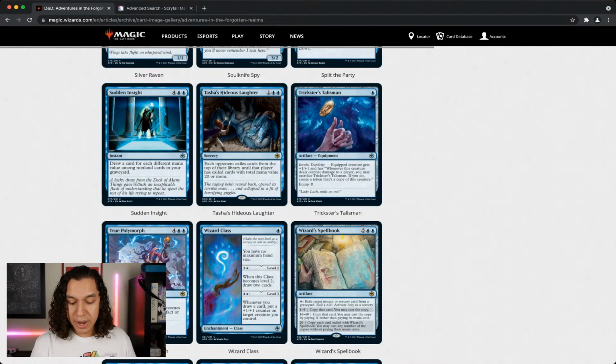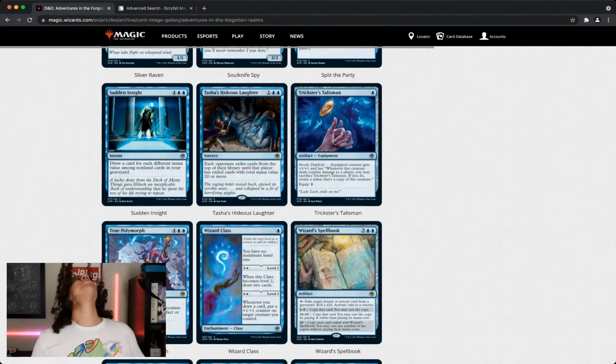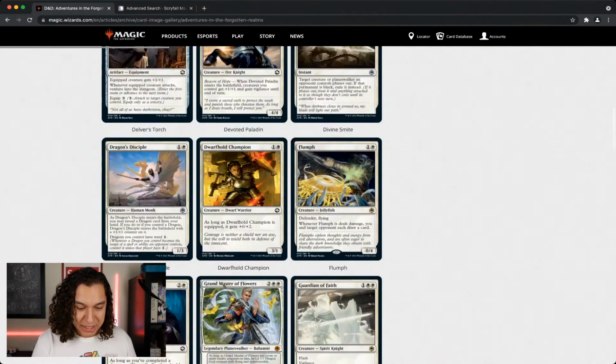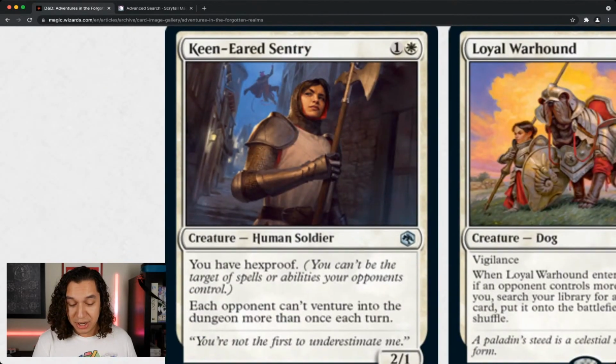Why was Hull Breacher not 1 generic double white is the real question. Why? I don't know. Because white gets stuff like this. Oh yeah, let's give white a stax piece. Let's give white a stax piece that's useful. How about this one? Each opponent can't venture into the dungeon more than once each turn. That seems like a good white stax piece. How about that one that's useful?